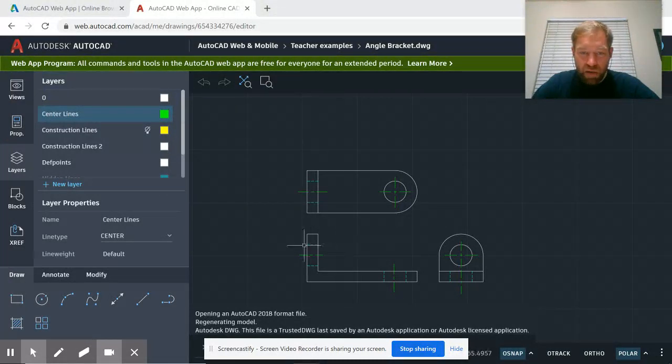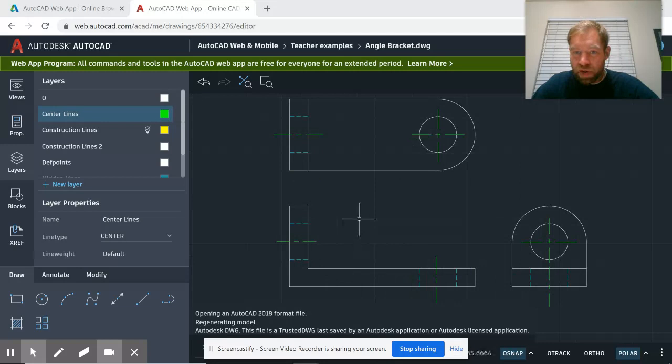So once again, you have a front view, and this is an angle bracket, so it's just an L-shaped bracket. But what's interesting about this bracket is that there are some holes in it, some circles or cutouts all the way through the material. So this material is 1/2 inch thick, and if I zoom in on it a little bit, you can see that there is a hole here, there is a hole here, and there's another hole right here, but you're looking down on the top of it.